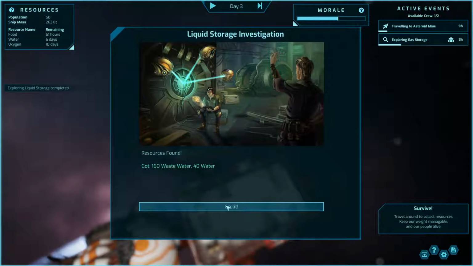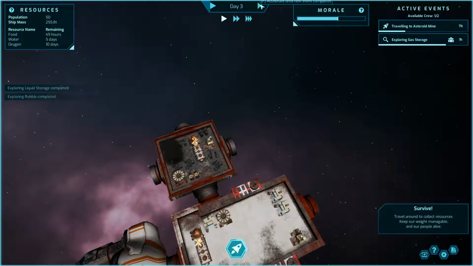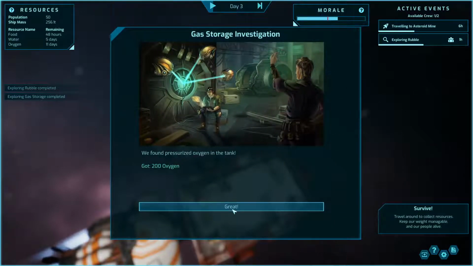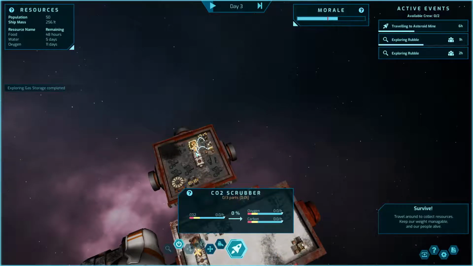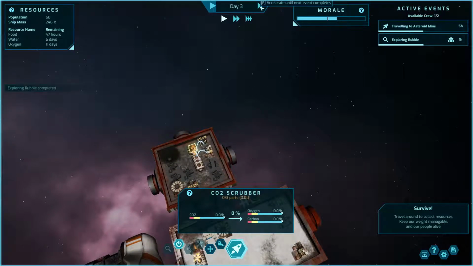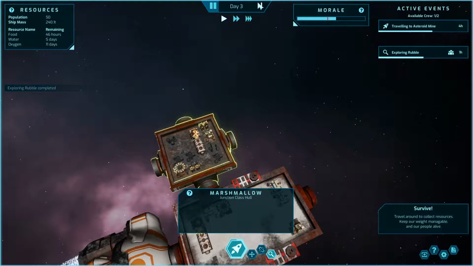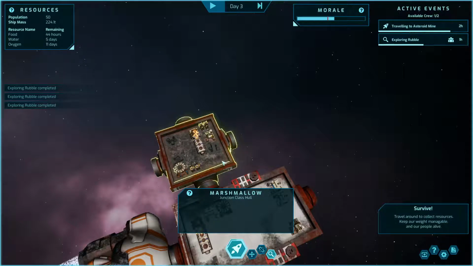Wonder what they found. There's some wastewater and water. Great. Let's explore right here. We got rid of that rubble. We're just gonna look right there. Oxygen, great. And yeah, I really wish that a CO2 scrubber would always have parts in it, but oh well. Sometimes I guess they won't. They just have resources for you to collect instead. Alright, it's done. Actually, you know what? I have time to keep exploring this. Let's just keep exploring this for now. Just some quick, easy exploration on this thing.